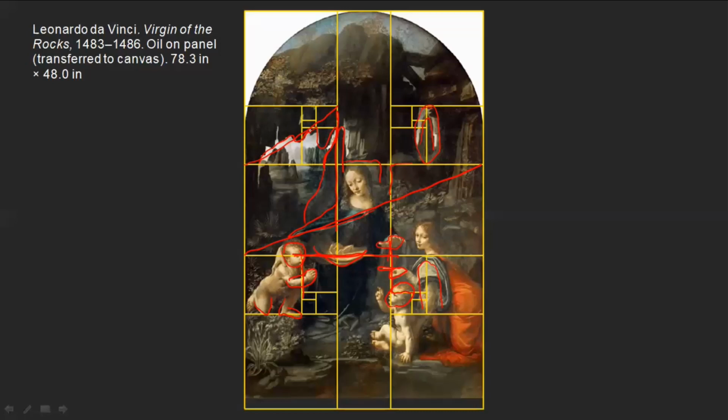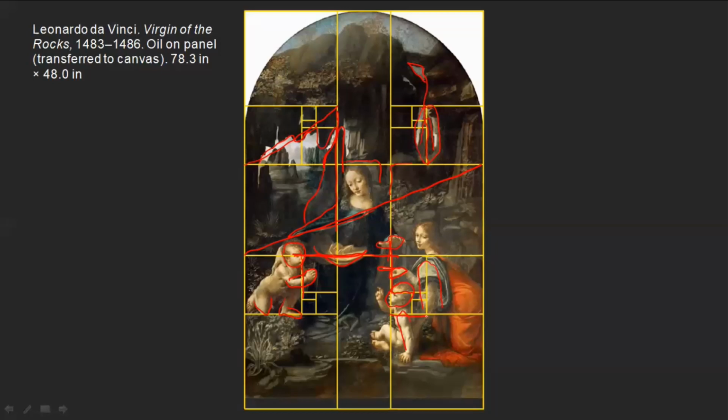What I'm trying to say is that I'm not making this stuff up, and that you can use a grid like this yourself to help break down works of art. It would be a great benefit for you to actually do this, and we will actually do this later on in the semester. But that's just a quick revisit of this idea of the use of proportions in composition. All right, so let's move on to modulation.